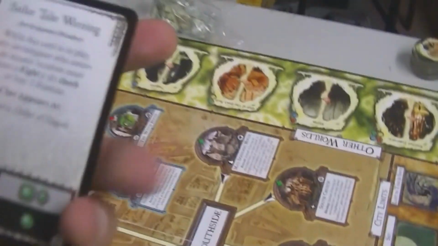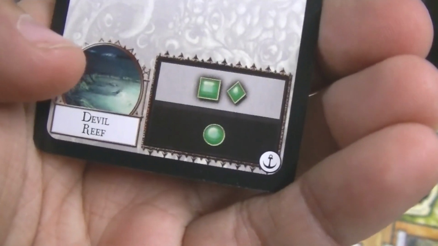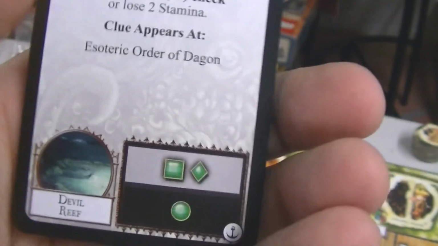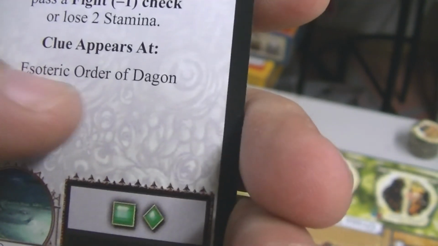Okay, so a clue appears. So we did the bottom one. We drew a monster. We had to roll for the Ancient One. Didn't get doubles. We drew a gate, placed a monster, rolled. So now the clue appears at the Esoteric Order of Dagon.